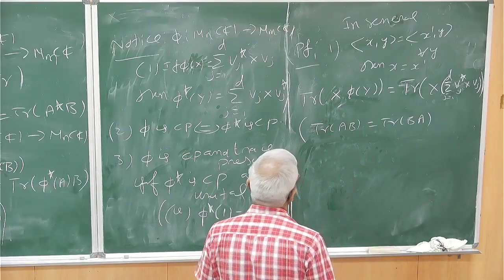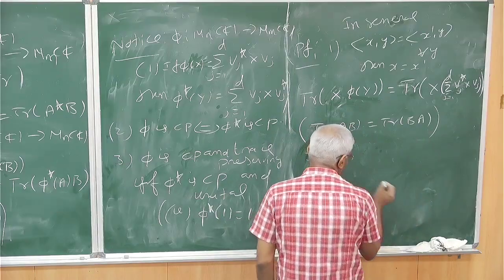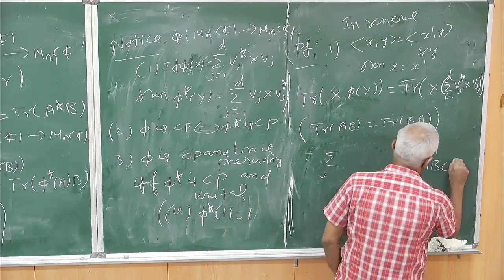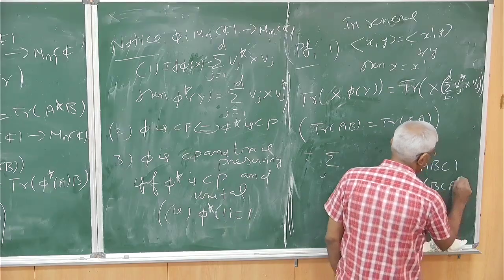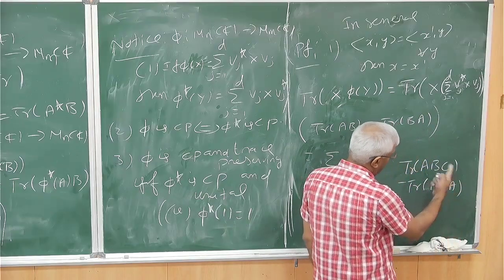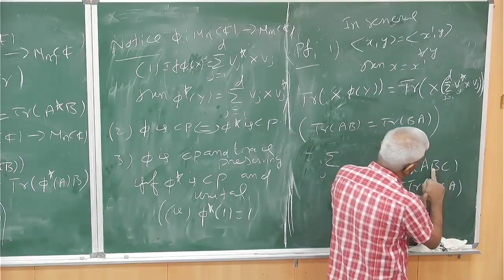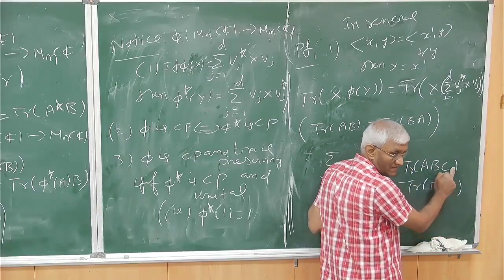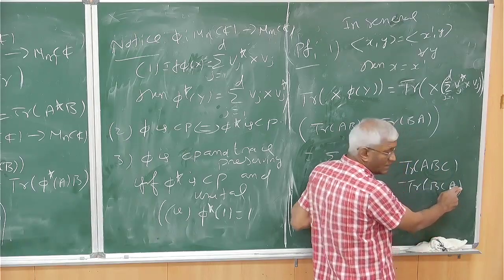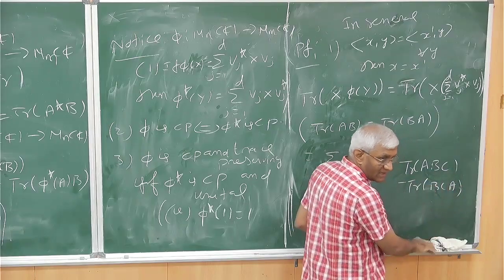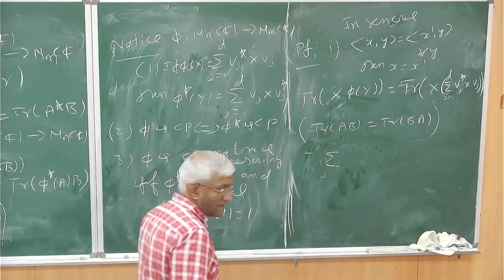So trace AB equals trace BA. But for trace ABC, you cannot interchange arbitrarily. You can take one of them, like BCA, you can take A here, and then B you can take. But you cannot interchange C and B here. It's not commutative. ABC, you can take A from the front to get BCA, but you cannot write CB here. We should remember that. It's not like commutativity; inside the trace, we can only cycle them this way.